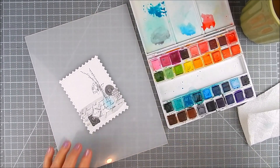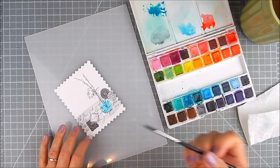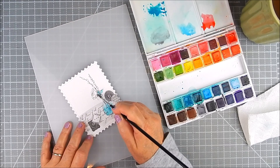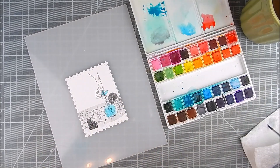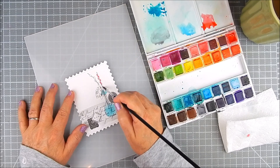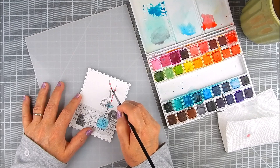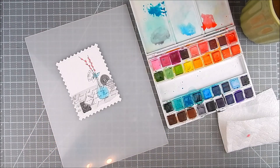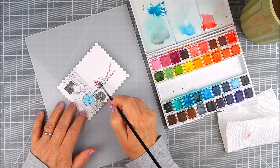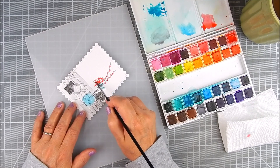I'm using Alt-New watercolor to just lightly add very light vintage style watercolor. I'm adding the vase, water, and a little bit of leaves and teal. This flower wanted to be red, and also the accent buds there in the background. I just use a very narrow paintbrush — you can use a water brush as well. I wanted to just gently add color and then let it set for a little bit and then blend it out.